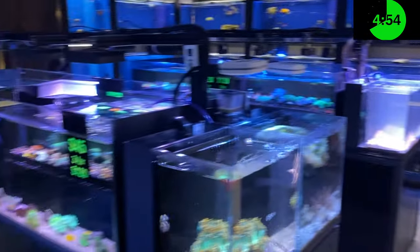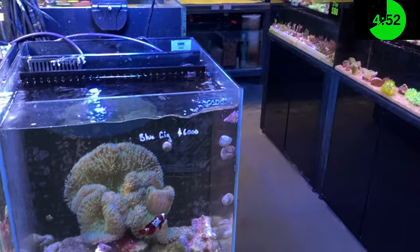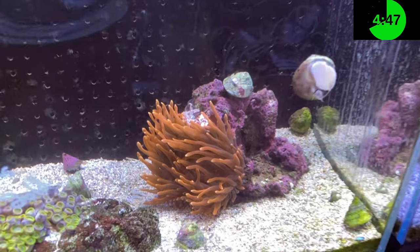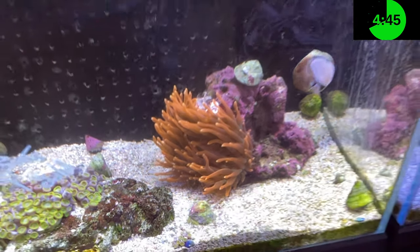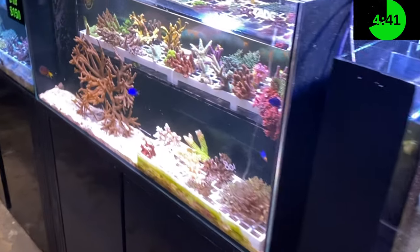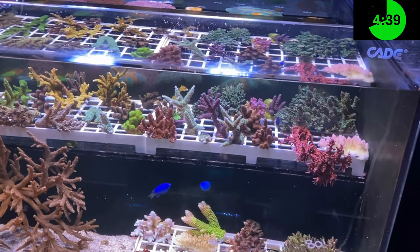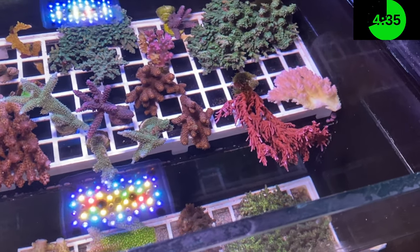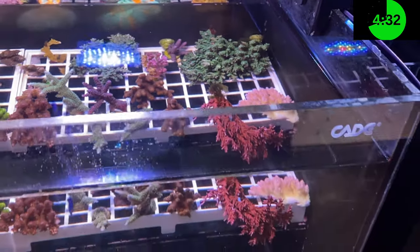Of course, even more Clownfish of all sorts of designer varieties. Nice little Biscuit Star, plenty of Urchins, more Abalones, Hermit Crabs, plenty of nems and things to pick from as well. But let's have a quick overview of some of the corals. Got a crazy big Blue Gig here, a nice incredible nem — the lights have just come on so it's not really showing its true colors yet, but there are crazy yellow and orange tips on that guy. Over into the SPS systems — there are some ridiculous pieces in here. Get a look from the top — look at that Red Dragon colony there. Absolutely ridiculous, beautiful coloration.